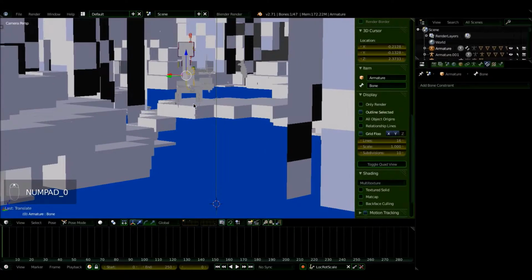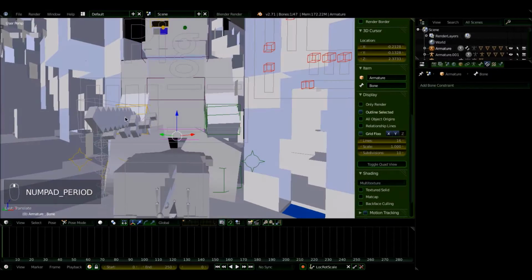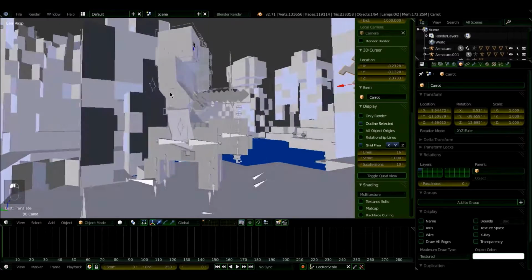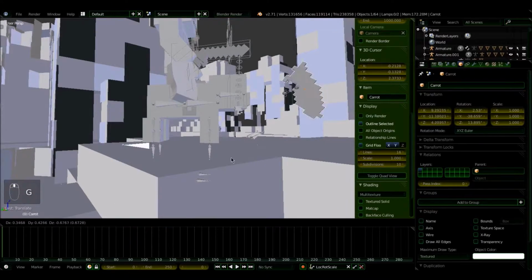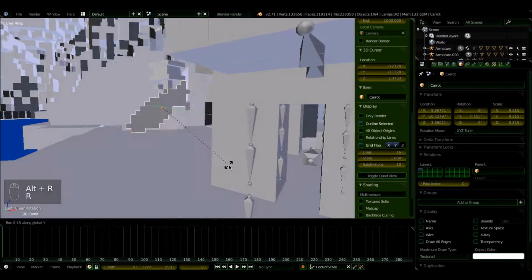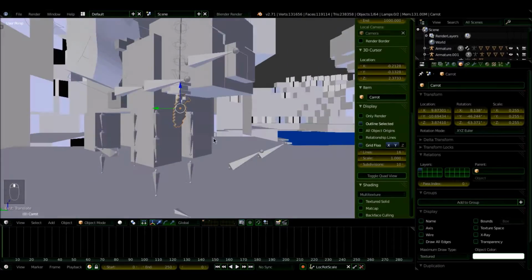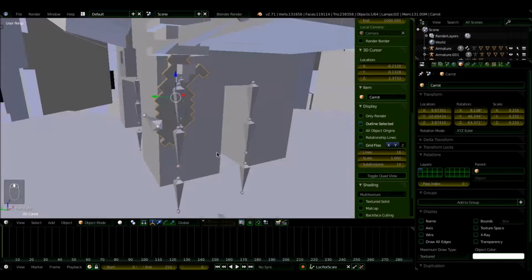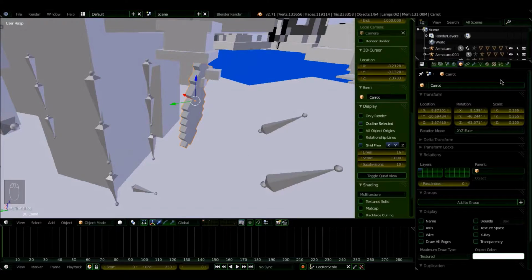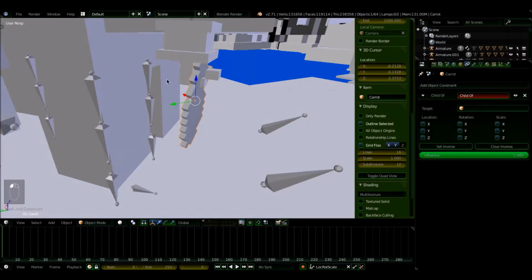Okay, so point period. Now the carrot goes on the hook. Rotate Y 45. Now that the carrot is on the hook, we will also give it a child of constraint.